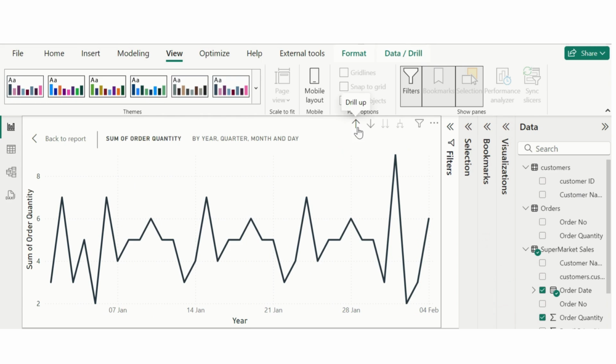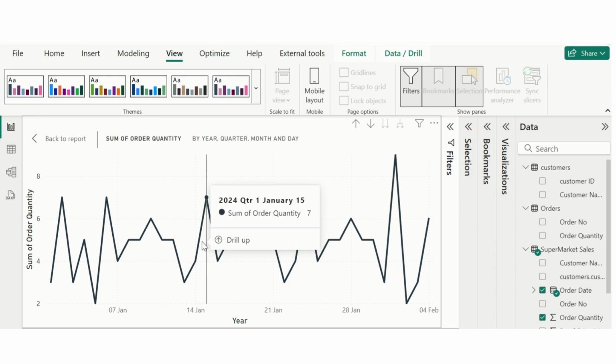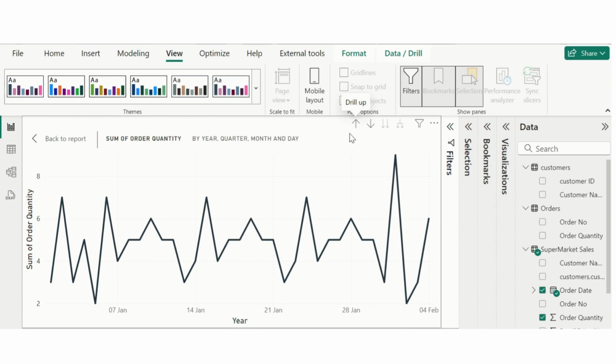These icons that you have seen over here are drill up and drill down. I have the hierarchical data, like years, quarter, then dates, etc. To see a more extended view of our dates, we use drill down and drill up.